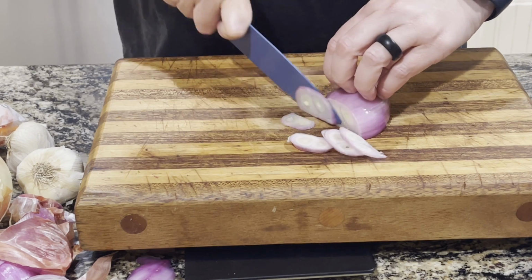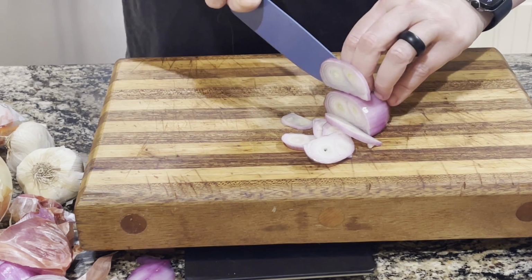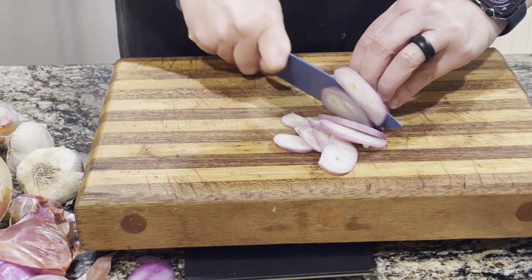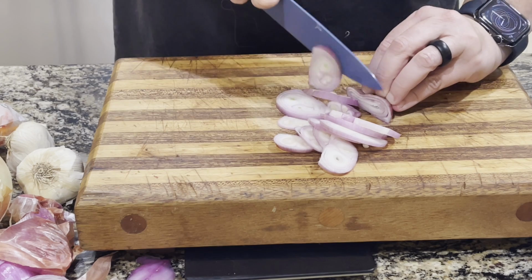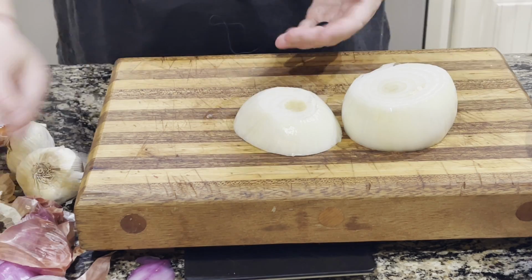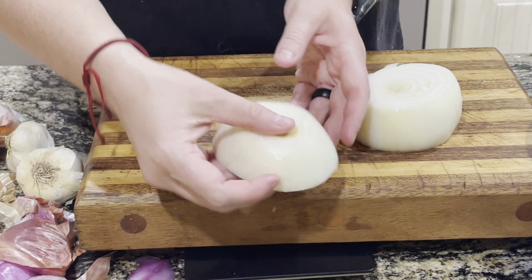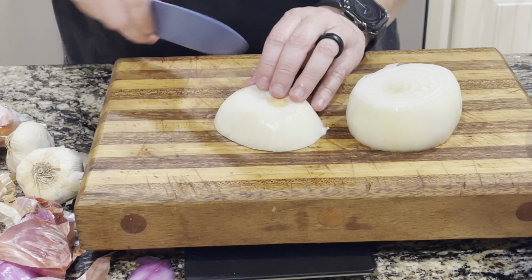I don't have the best knife skills. I'm not fast at it. But things need to be somewhat consistent in size, because that means that they're cooking a little bit more evenly. Anyway, I'm going to cut this core out here. See this part? I'm just going to cut around that. That's not necessarily something that I want.